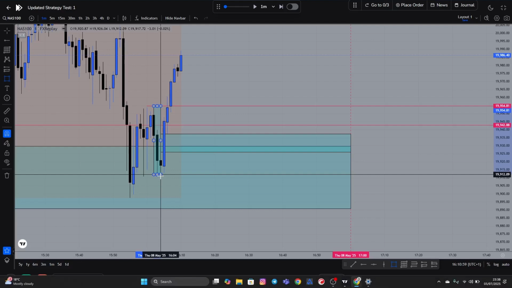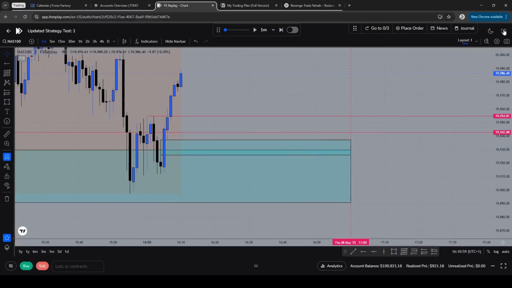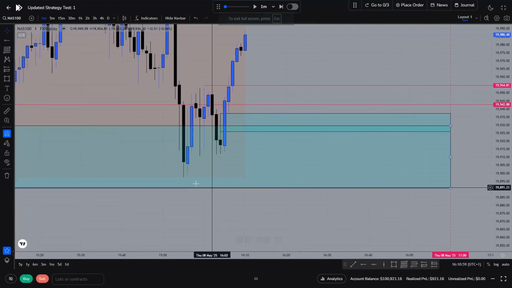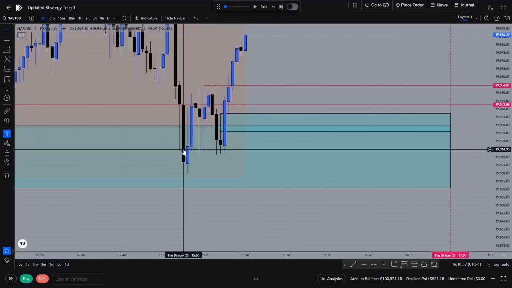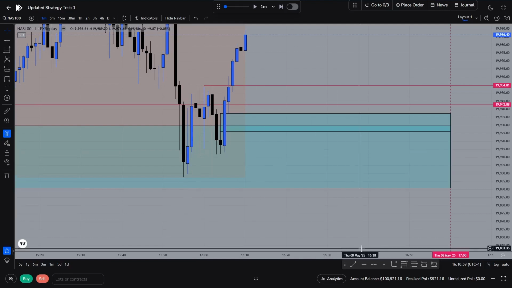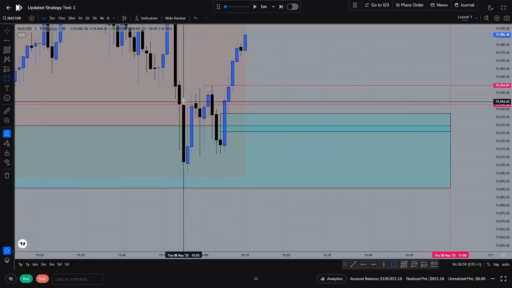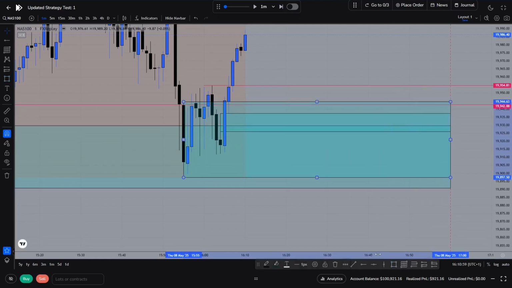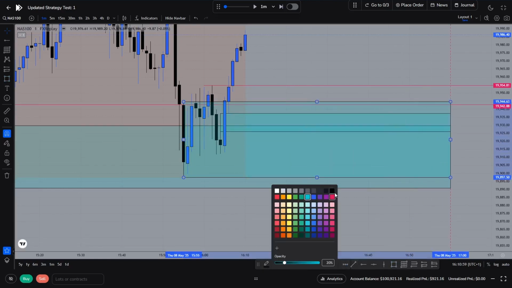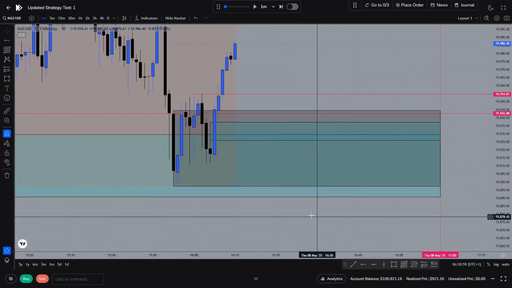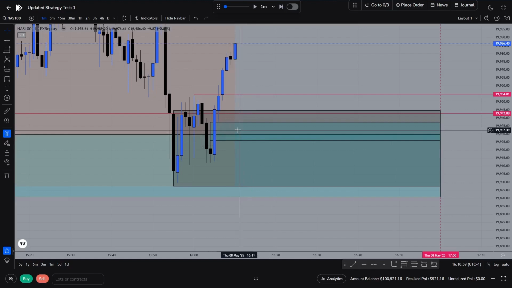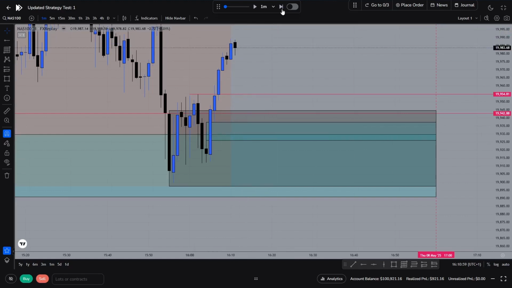Wait a second. Don't know why I zoomed out. But would this candle be considered as the order block? This is the one that swept liquidity. And then change the color to black. Want price to come back into here, and then give me a breaker structure and I'll enter off the breaker structure.